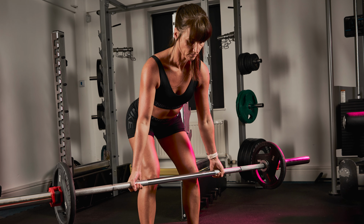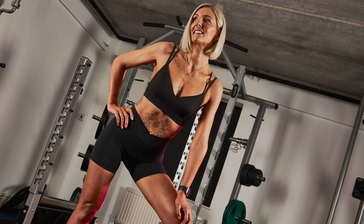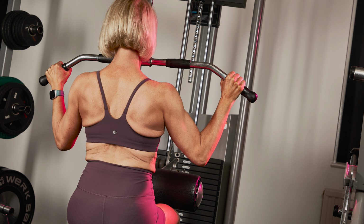seeing in this video, but also to help me move equipment around to make the shoot less stressful for myself, so I could focus on the people in front of the camera, but also just to help move lighting equipment around so wires don't get tangled and things like that. So we moved around the gym into various positions. I'm always keen to give ideas but also get the core shots that Chris needs for his marketing as well.